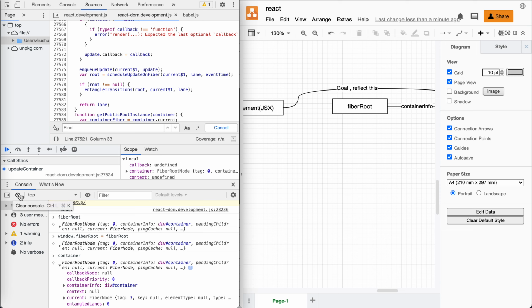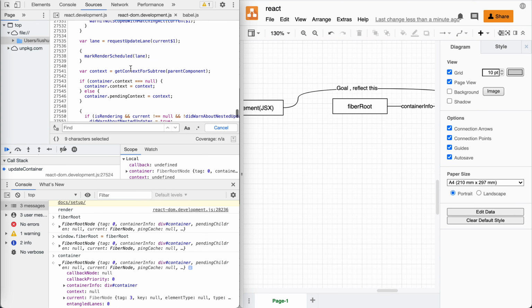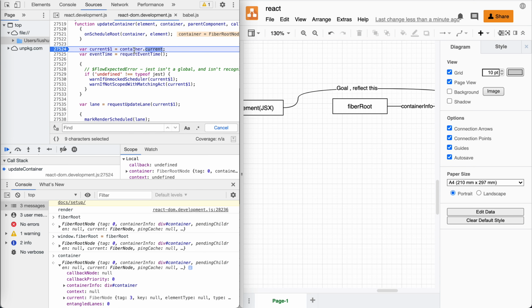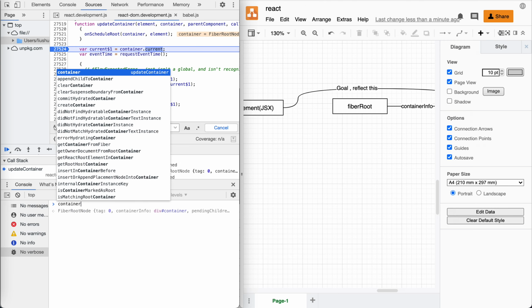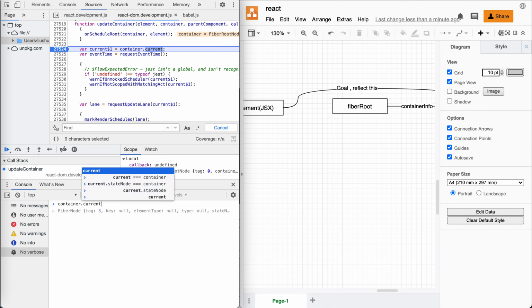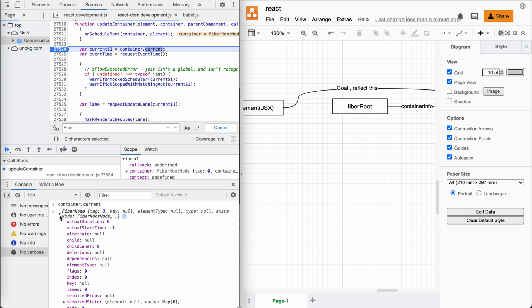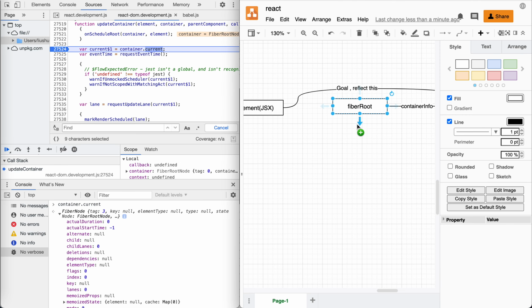What is current$1? Current$1 is actually the container's current. So the fiber root actually has a current. What is it? It's actually a fiber node, but you see that everything in it is null. So actually it is empty.